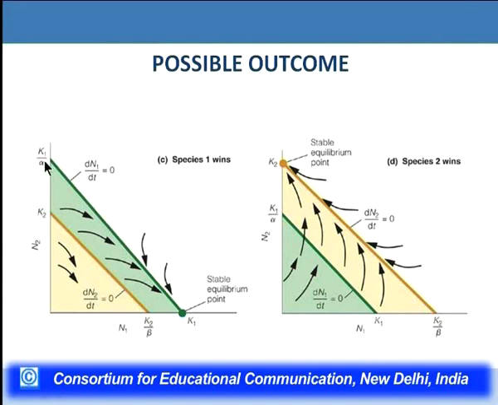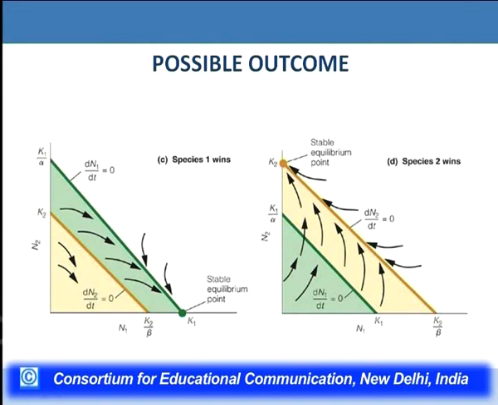I have already told earlier that K1 by alpha is that number of individuals of species 2 which is equivalent to K1. But here we see that if the population of this particular species keeps on increasing, it can maximally reach K2. It can never reach K1 by alpha. K1 by alpha is that point where in that region only individuals of species 2 will remain and there will not be any individuals of species 1, because it is a point on the y axis, it is not a point on the x axis. So at this point only individuals of N2 will remain, there will not be any individuals of N1.